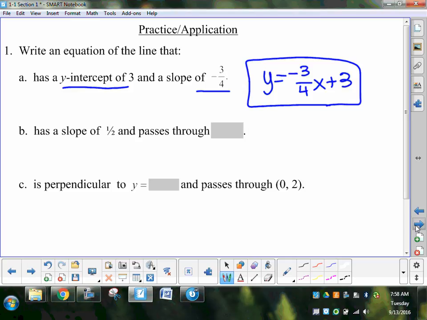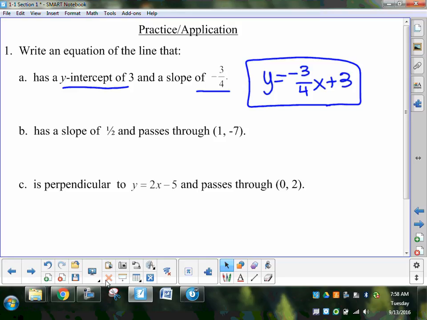Done. Now, oh, I didn't give you the point. Sorry. Is that not on your paper? Go through right now for B. It's got a slope of that and passes through that point. Now, looking at what's there, Chloe, does this one lend itself more easily to slope-intercept form or point-slope form? Why is it point-slope form this time and it wasn't before?